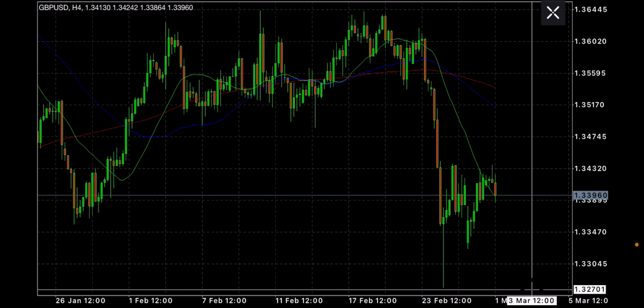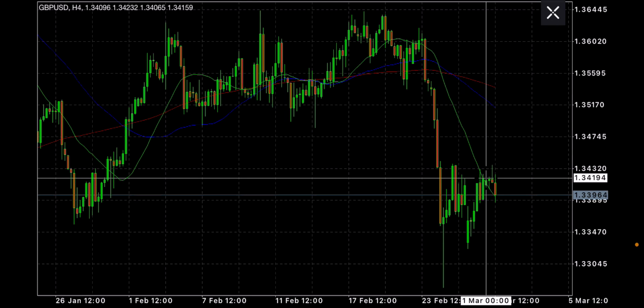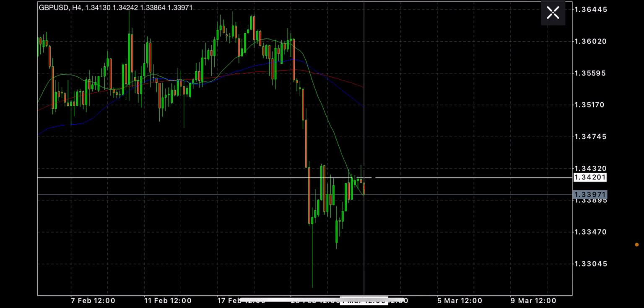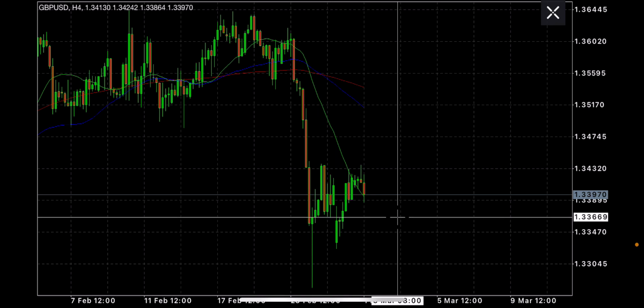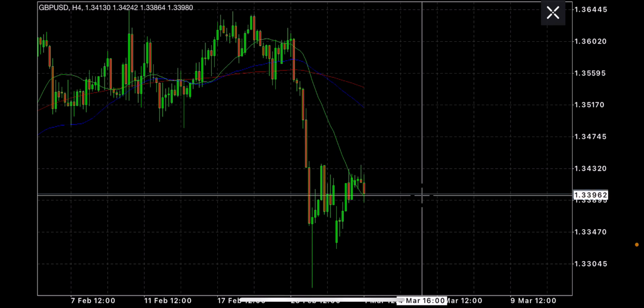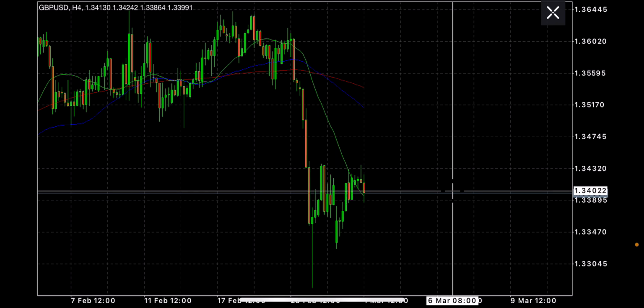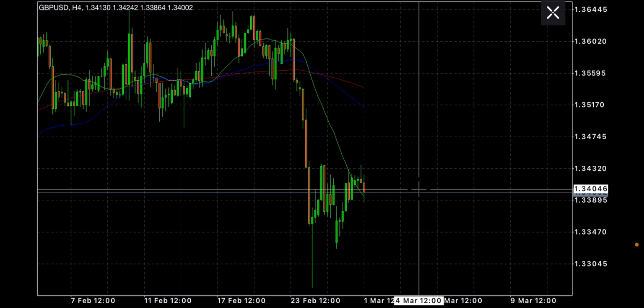I would not be surprised if we cover the entirety of this wick going down. So what we will probably see is that we push down in this area, have a rebound, range out before we continue to go down, or we may continue to range out here before just going down. Now, let's say we do have a fundamental shift in which the USD starts to become much weaker than the British pound.